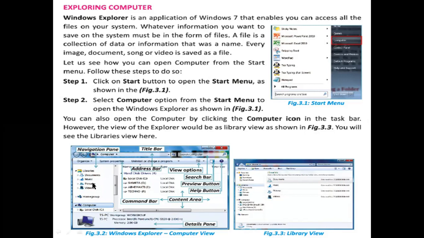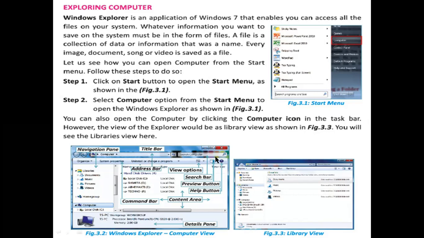What all folders are built into Windows 7 will be shown over here. This is the title bar where the title of the folder will be shown to you. At this bar, you can see what all contents are present inside the folder, with just one drop down. Here there is a view option, in which you choose what kind of view you want to see: large, small, details, tasks. This we will go into in detail today.